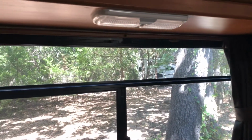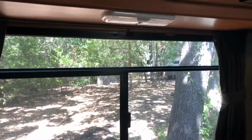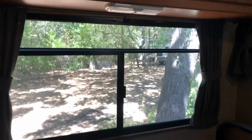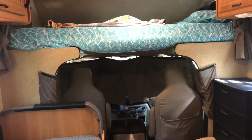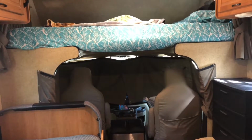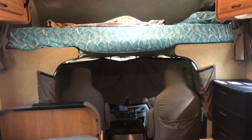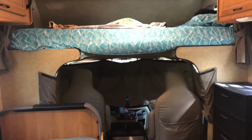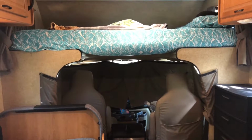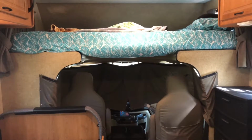We're also considering putting some suction cup baskets on the top part of that window right there because that's where the dinette is. And then this bed area right here, we are going to reface it in a sort of mountain rustic modern kind of way. We're not exactly sure what we're gonna do with it right now, but it's gonna drastically change.